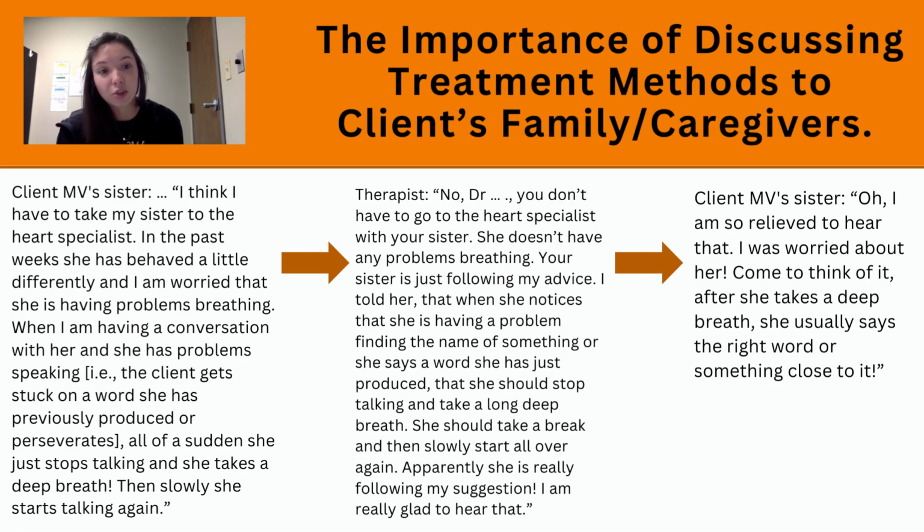The client's sister responds, "Oh, I am so relieved to hear that. I was worried about her. Come to think of it, after she takes a deep breath, she usually says the right word or something close to it." So at first, the client's caregiver did not know what the therapist was teaching their client to help reduce the perseveration. So, with the client's caregiver and family knowing the treatment methods that are used outside of the clinic, it can help reduce the perseverations and increase the recovery time.